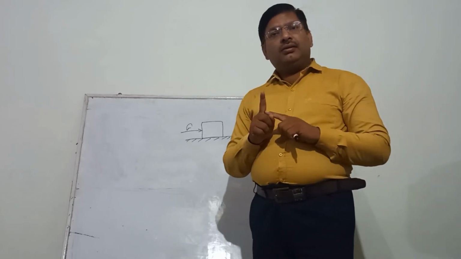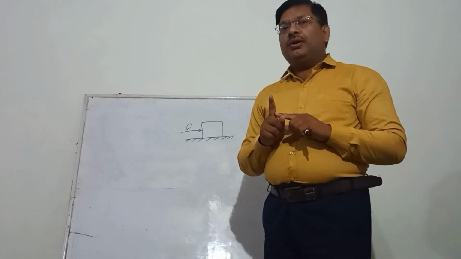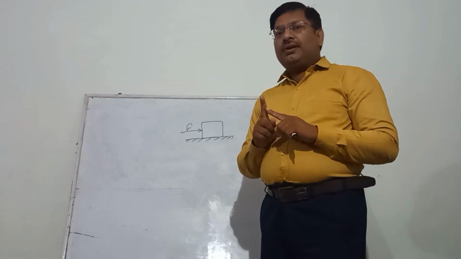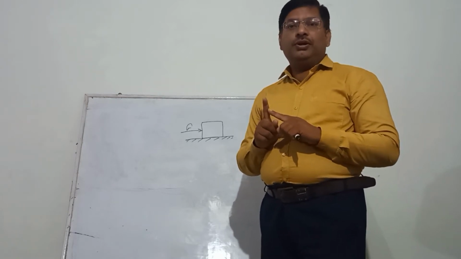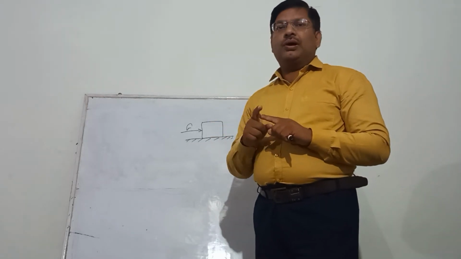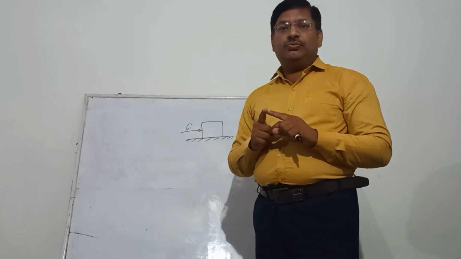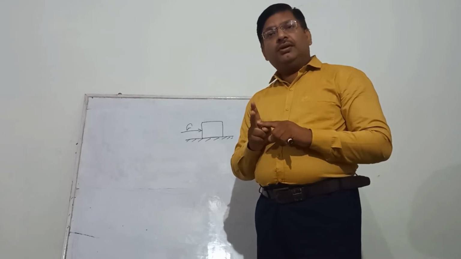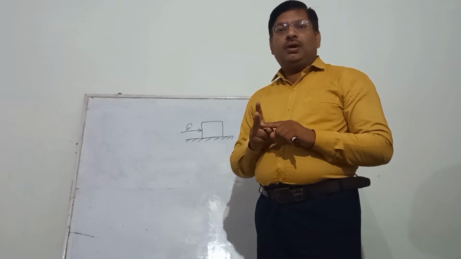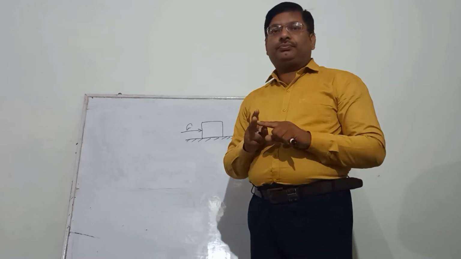A force can start the motion of a body, from rest to motion. Second, a force can stop the motion. Suppose the body is moving and you apply force in the opposite direction, then you can stop the motion. Third, force can change the shape and size of the body. Fourth, force can change the direction of the body. And fifth, force can also rotate a body.